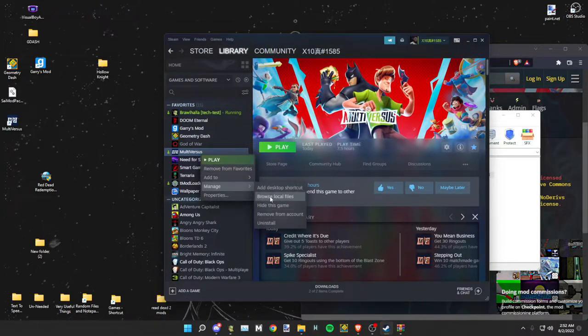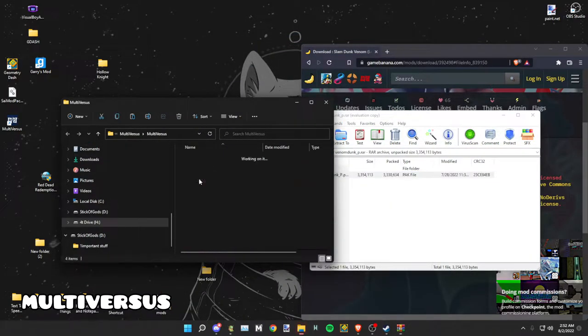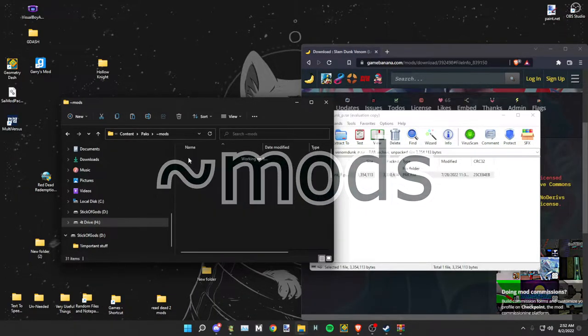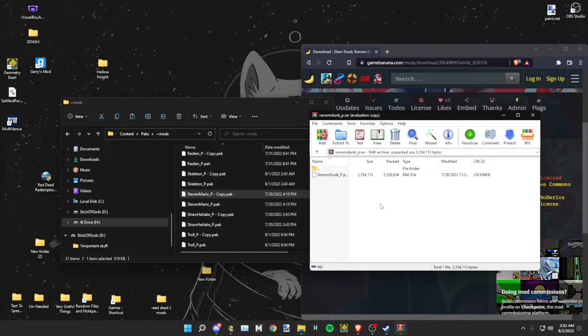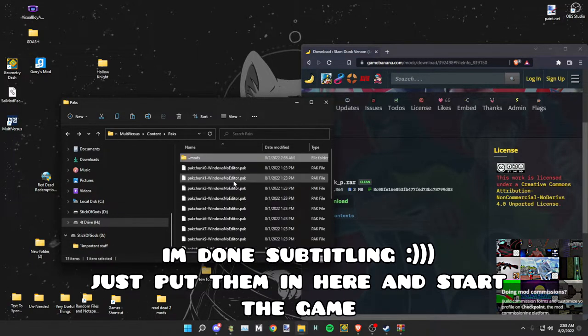Go to here, manage barrels, local, and then you want to go to Multiversus, content, packs, and make a file exactly like this called mod with a little tilde at the beginning, and then put all your pack files in here and just start the game. Make sure no files override each other. Don't have two files for one legend or hero, whatever you want to call them. I'll call them legend because I'm a Brawlhalla nerd. Just put them in here and start the game.